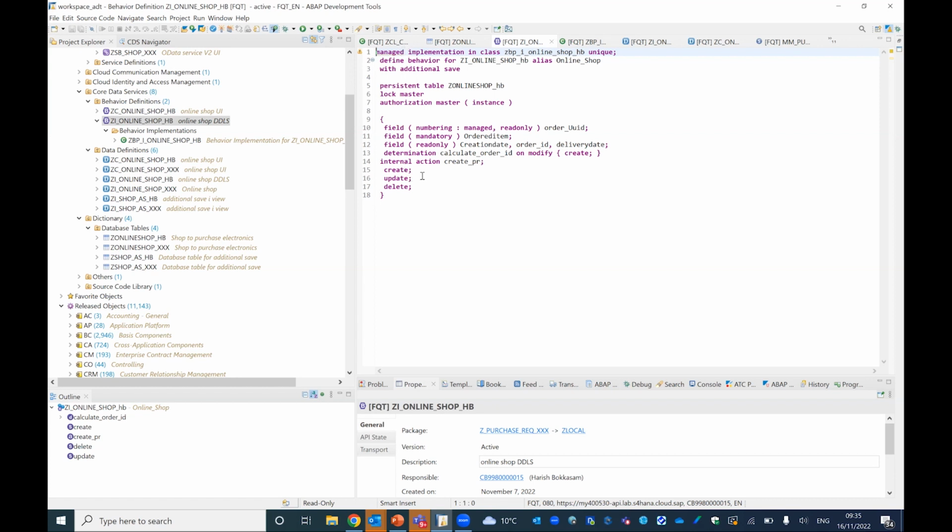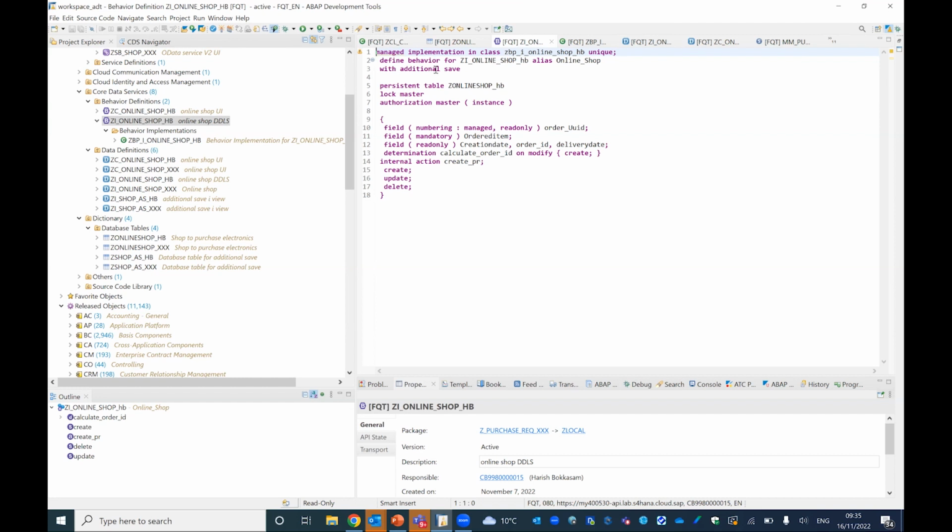We don't need to write the code how to create a new, let's say, laptop. The custom code for create, update, delete need not be written. Everything will be managed by the framework. The framework automatically triggers a create and update. Then we see here, and everything is in this class.